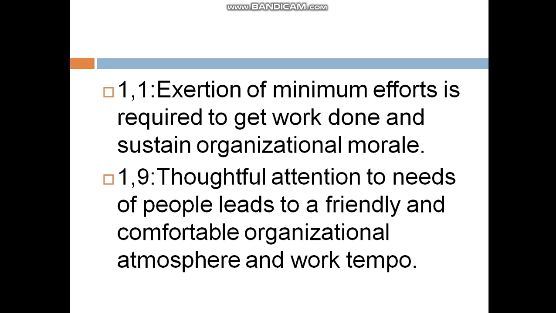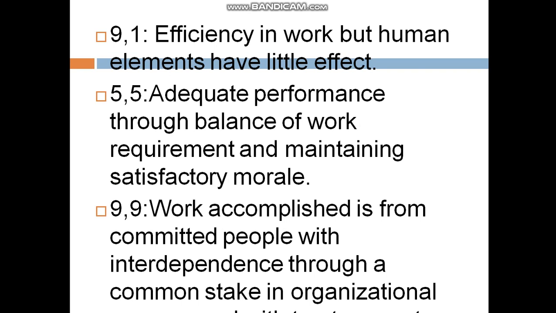Then 1.1: the exertion of minimum effort is required to get work done and sustain organizational morale. Then 1.9: thoughtful attention to the needs of people leads to a friendly and comfortable organizational atmosphere and work tempo. Then 9.1: efficiency in work, but human elements have little effect. Then 5.5: adequate performance through balance of work requirements and maintaining satisfactory morale. Then 9.9: work accomplished is from committed people.